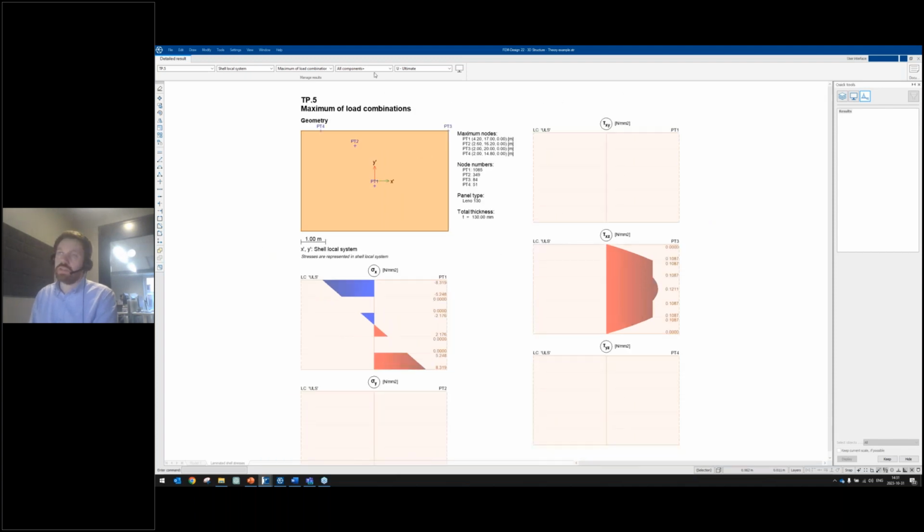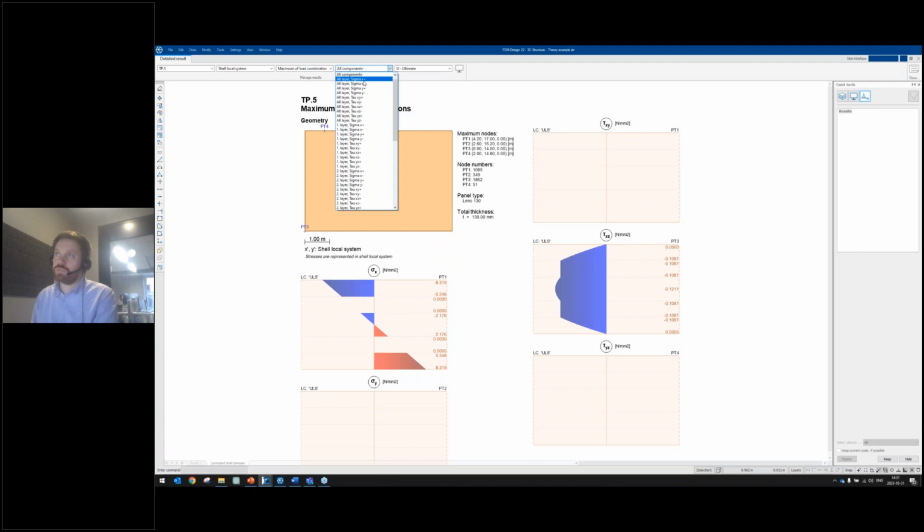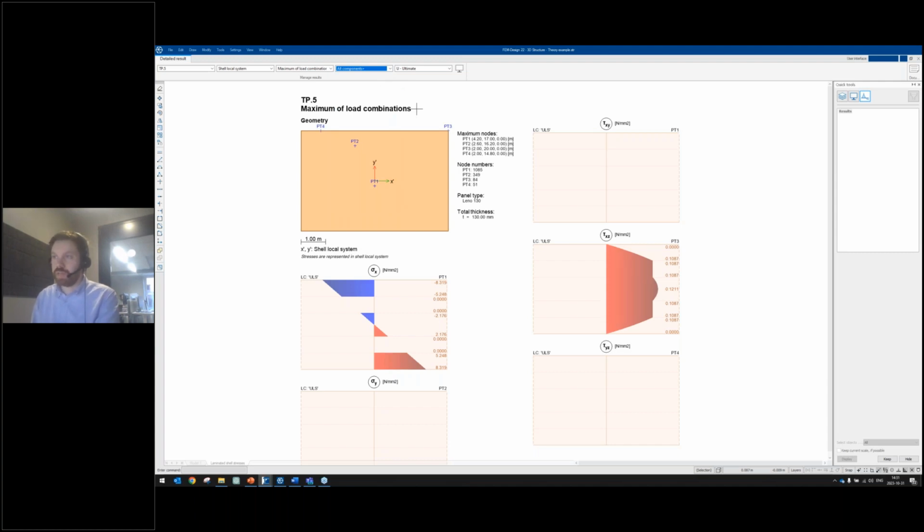And if I want to find the minimum instead, I can just find all components negative or find a specific stress in a specific layer or in all layers. So let's say I want to find this sigma maximum, or maybe just in layer number 1, sigma maximum, and so on and so forth. So there are many different possible filtrations you can do using this maximum result. But please keep in mind the coordinate system of the local shell and the local layer.